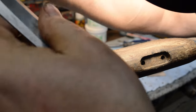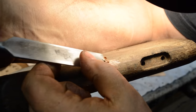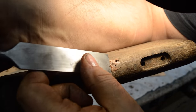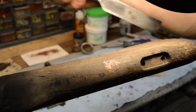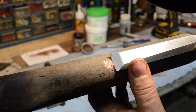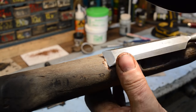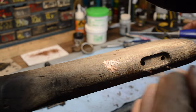And then we're going to come in reverse, come from the other side, and just knock this stuff off here. There we go. It's digging. Okay. So that was it. We did not have a choice. It's sticking up like that. We got to slice it off. And now it just looks like a large divot.